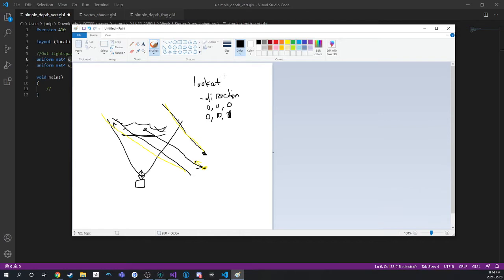And from there, that returns a matrix that is your light view matrix. From there, we just create a regular projection matrix.